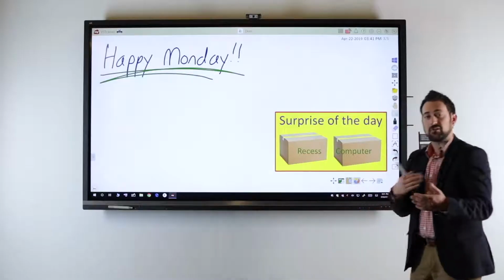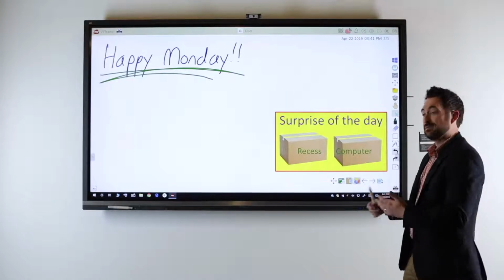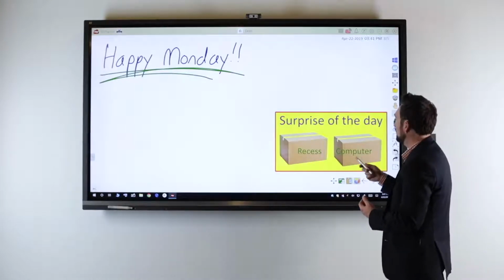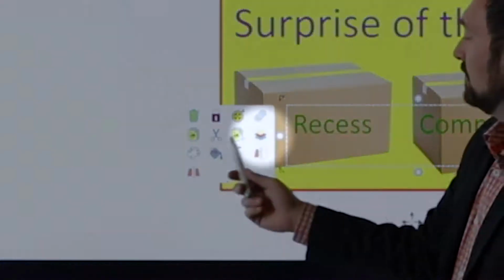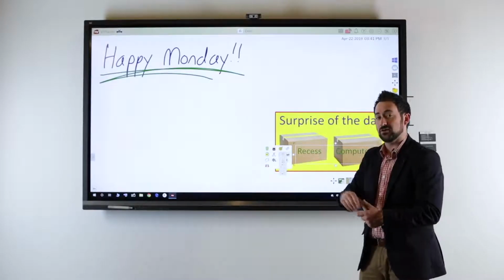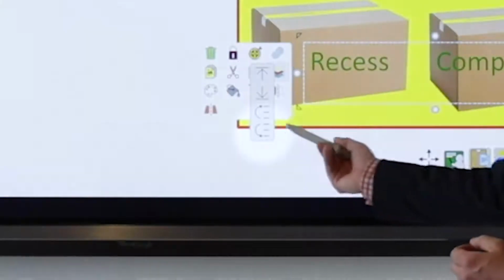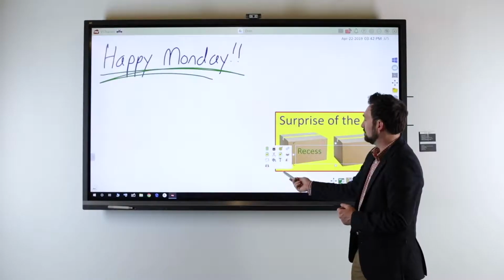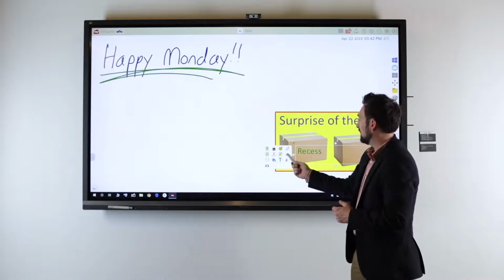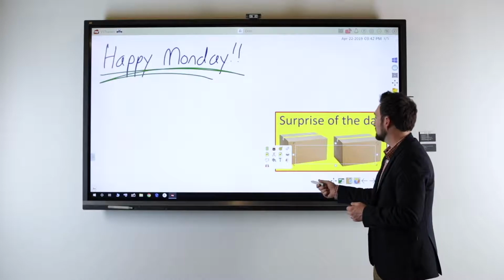Now again, because of the layering, the text is on top of the boxes, but I actually want the text to be behind the boxes so they're hidden. So I'm gonna select that, and again, I'm gonna use my layer tool, and instead of pressing the all the way down arrow, because that's just gonna send it all the way to the back and hide it behind everything, including the rectangle, I'm gonna use these buttons here to move it down one layer at a time, so I can keep touching that until it's behind both boxes.